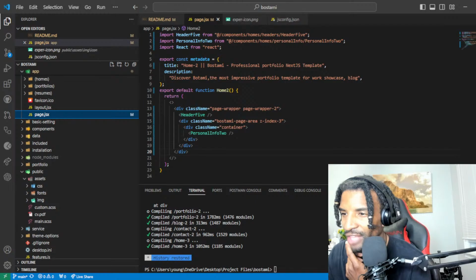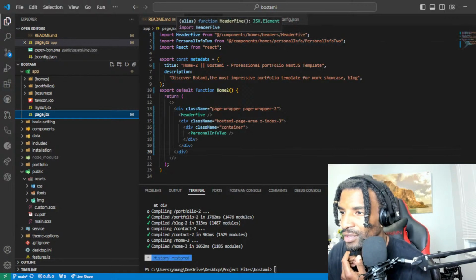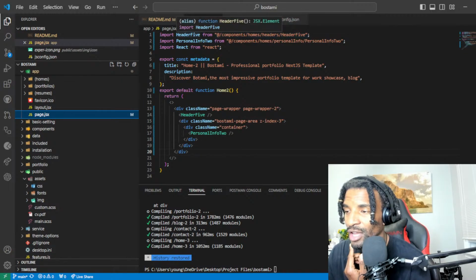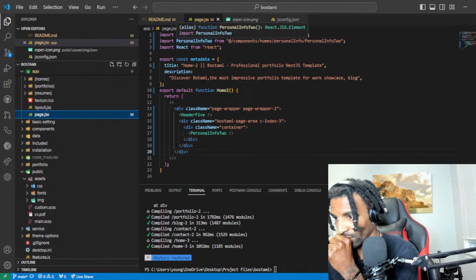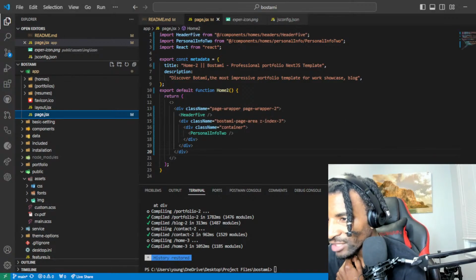Let's look at this home page. At the top, we're importing Header 5, importing other components. Header 5, okay, that's the header. So when we need to remove some of the header stuff, we'll go there. Personal Info 2. So there's a component for personal info. Page wrapper, Header 5, that's the header.